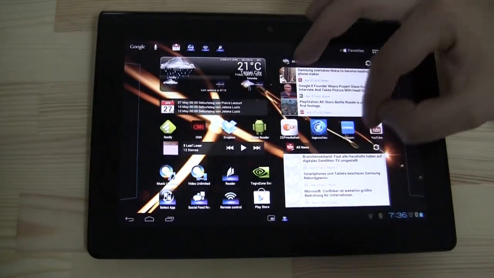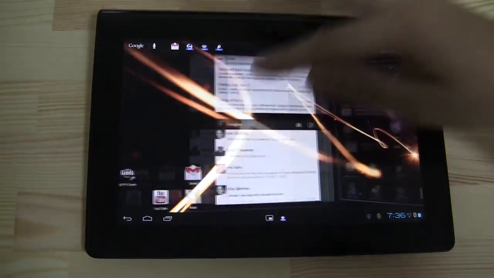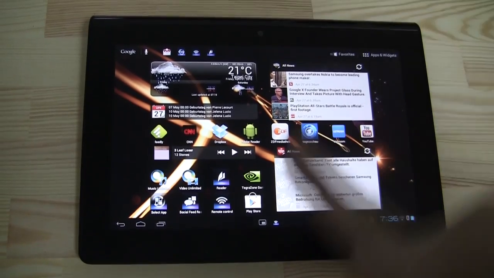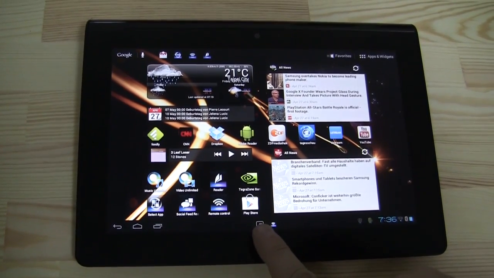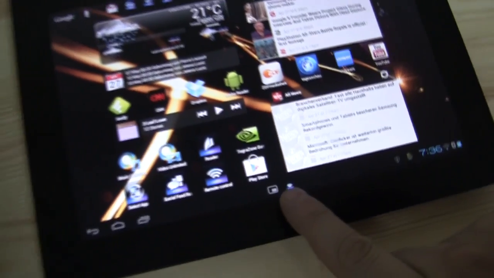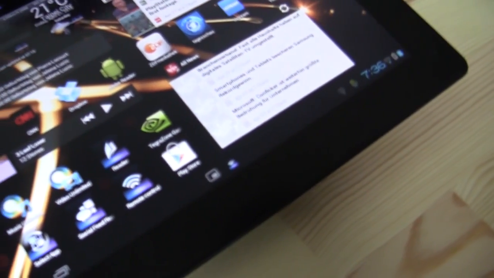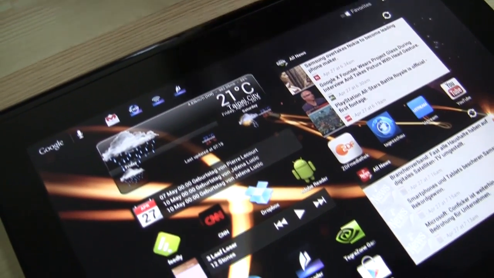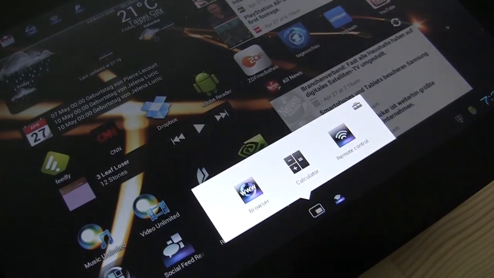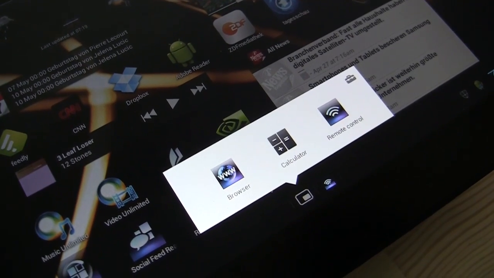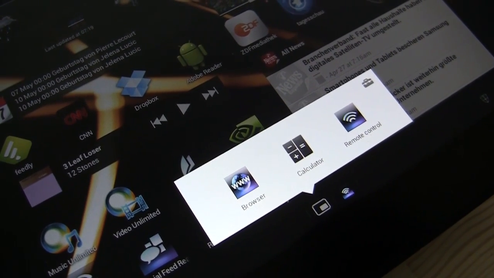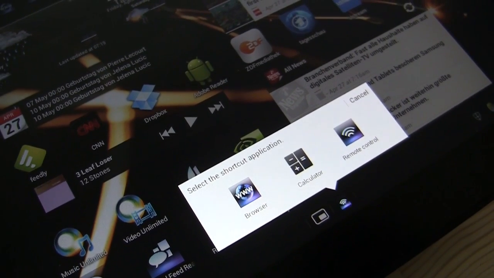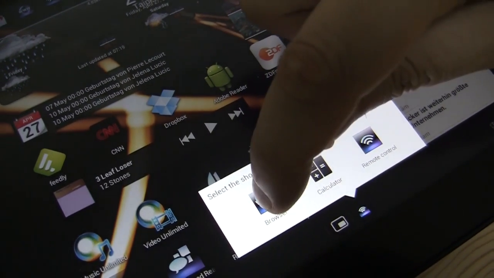Oops, just opened an app here. And it makes me want to use this device again, because again, it's still one of my favorite tablets. One thing that I need to point out are these little two icons here. These are new. We've already had these quick launch icons that you can customize the way you need them. But over here is a little icon that opens a little quick launch bar for the browser, calculator, and remote control. Let's see if we can set it up. Yes, you can definitely.